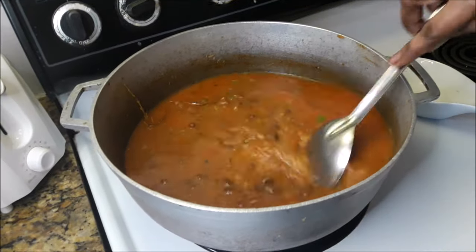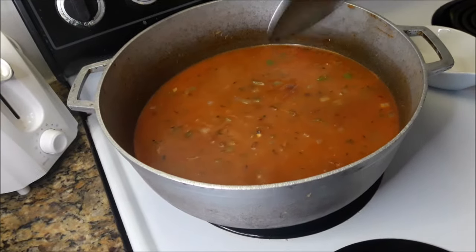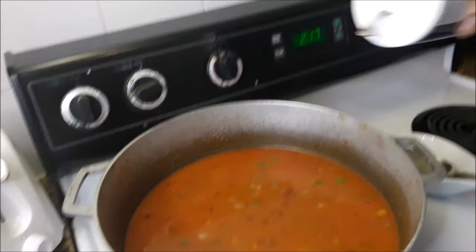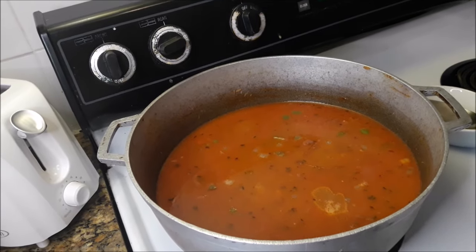Now it might look white now, but when it boils down, it's gonna turn brown. I'm giving it a quick taste. Need some more salt. I'm just adding a little bit more salt and stirring that through.